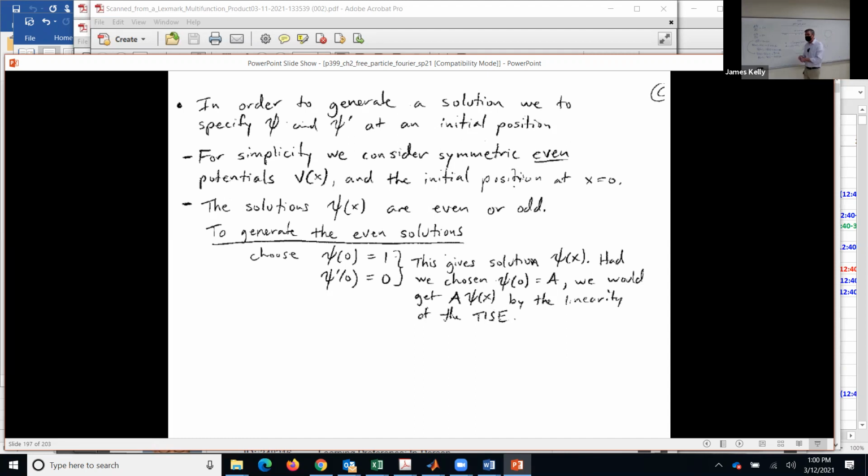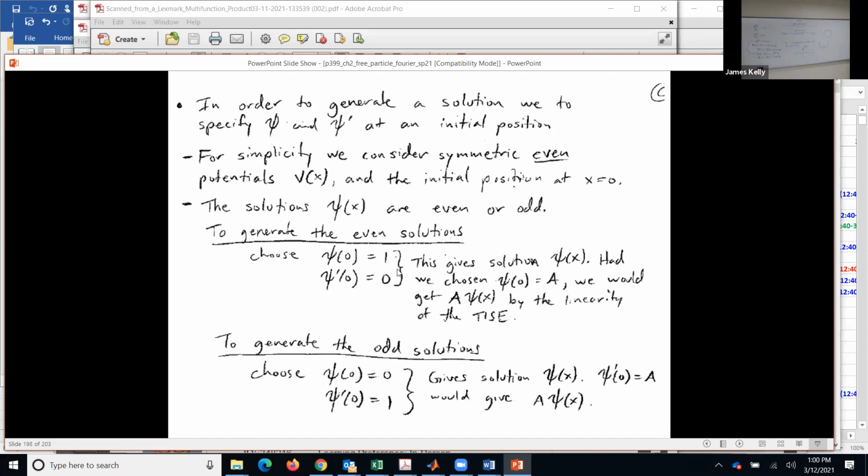You might say, well, why 1? What if its value is 2? And that's fine. If I took psi at 0 equals 2, I would have gotten the same solution but multiplied by 2. And we know that any multiple of a solution is really the same solution as far as quantum mechanics is concerned. So we're not going to get a normalized solution, but we could, after the fact, normalize it if we wanted. What I'm concerned with here is not the normalization, but rather the shape of the function. So setting this as 1 is good enough.